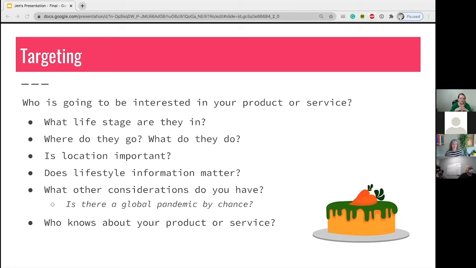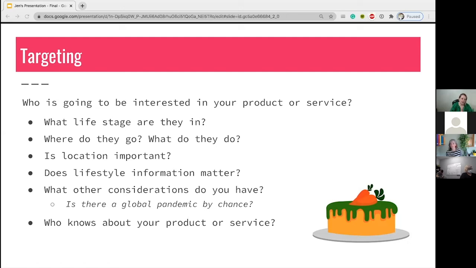So lifestyle information doesn't matter. Sometimes you're like, oh, we want to talk to, you know, Joe who goes to the farmer's market. Doesn't matter. Maybe it does, maybe it doesn't. One thing that I found is I work with a lot of Indigenous companies, and I try quite a bit to put in things like Indigenous rights or sustainability and those types of keywords to get less racist comments. It's just the reality. So think about it from a perspective of maybe it's not the lifestyle information, but what these people would be interested in that would make them more likely to like it, as opposed to saying Joe goes to a farmer's market.